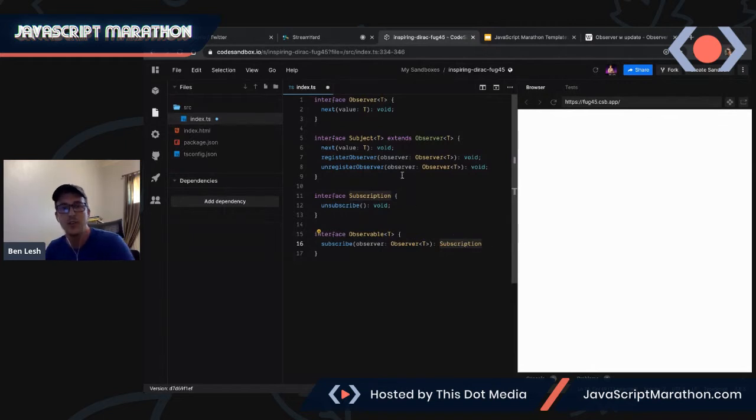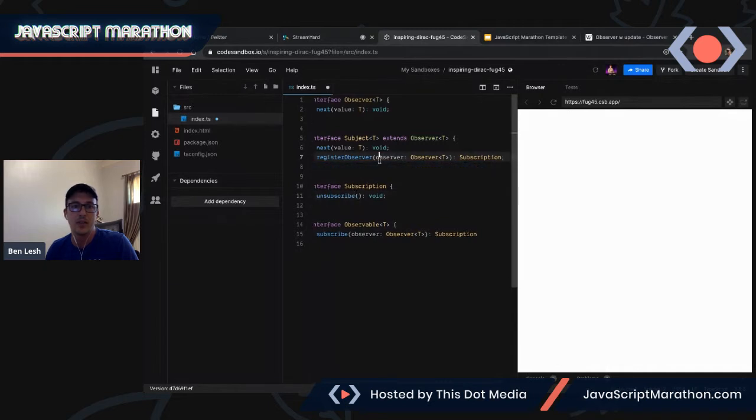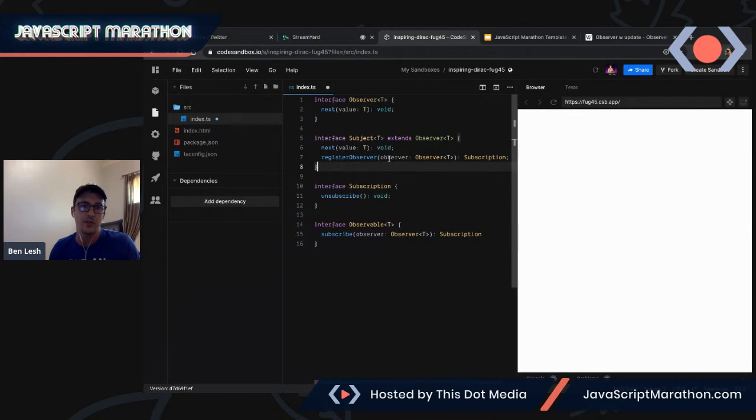But what if we said, well, hey, maybe instead of having this unregister observer, we can return a subscription here such that when you call unsubscribe, it essentially does what it would have done with unregister observer and the observer instance that was passed in here, because you have all that state, right? So now we have a function that's essentially the same shape. Instead of having unregister observer, we have this unsubscribe that gets returned that we can use. And all we have to do to make this an observable now is just change this to subscribe.